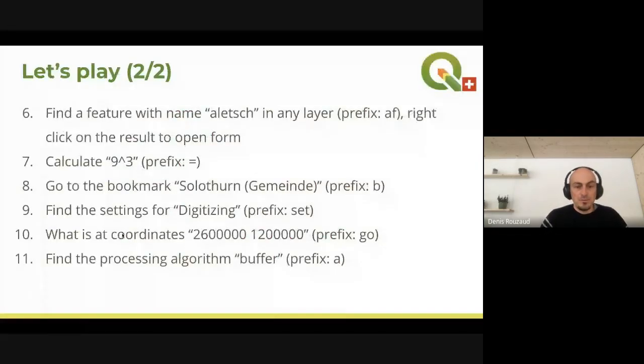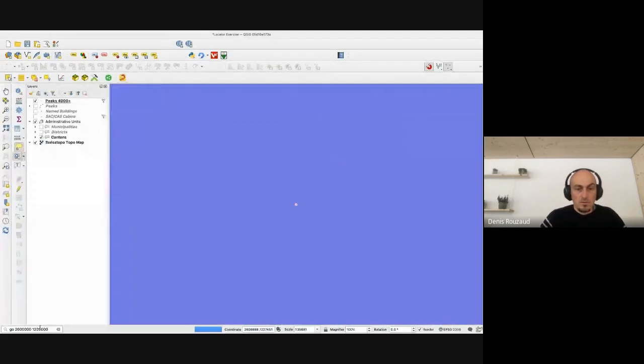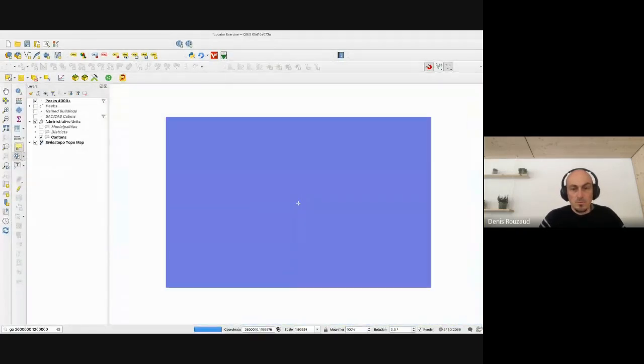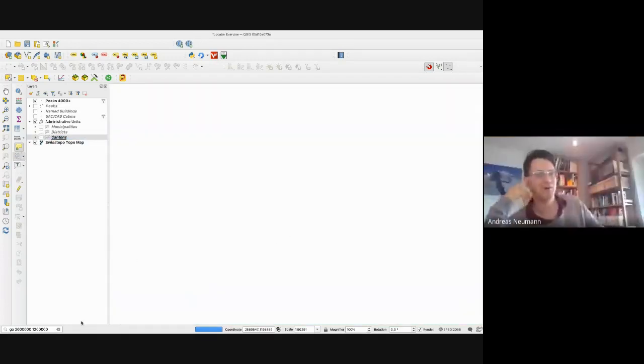Okay, and we have a Go locator filter, which allows you to go to direct coordinates. So go. It should be done normally.